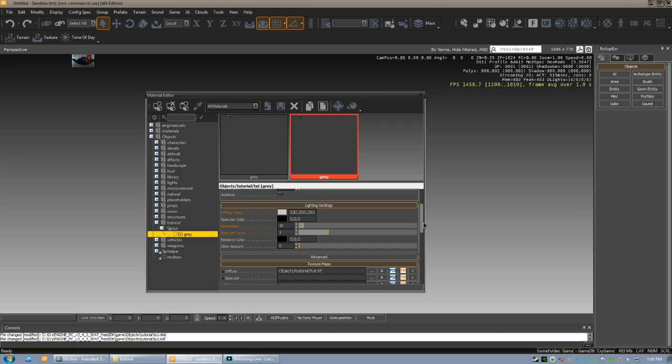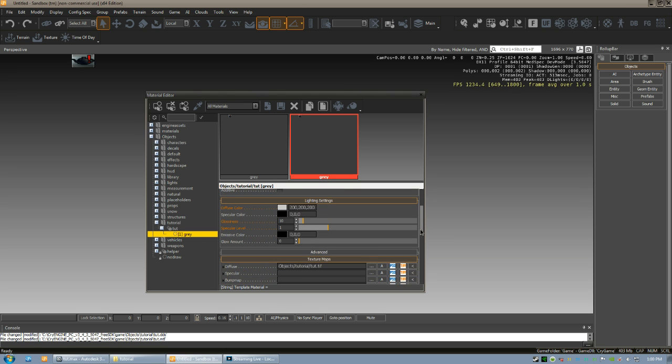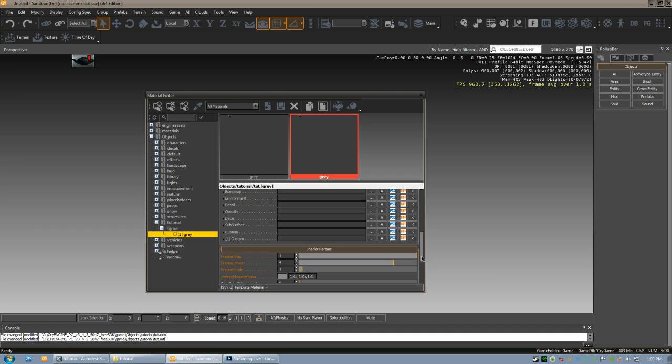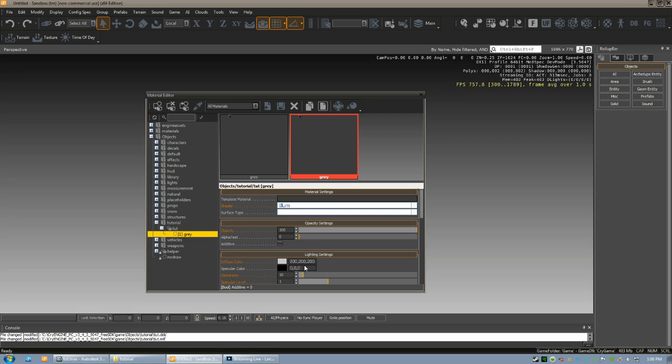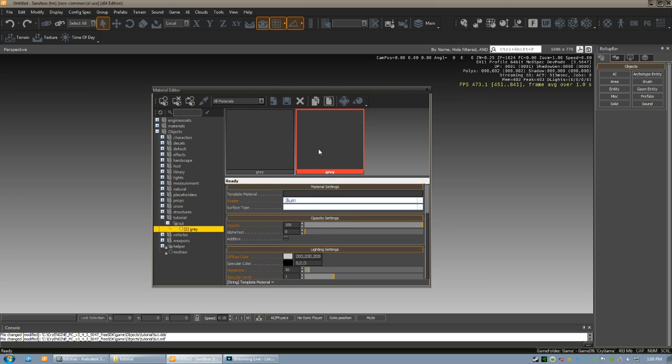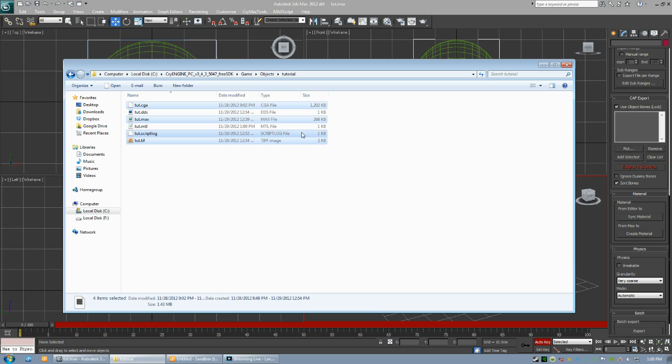Let me see if it has it diffused. Doesn't. You can actually tweak the texture within here. Anyways, okay, I'm not sure why this isn't working. Just hit the Save Item button. Click a few times, make sure to close that. We can just minimize Sandbox for now.